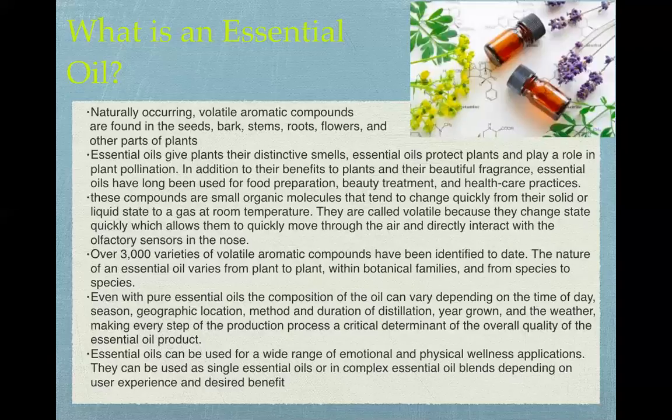The nature of an essential oil varies from plant to plant within botanical families and from species to species. The delicate ratio of aromatic constituents found in any given essential oil are what make it unique and give it specific benefits. Even with pure essential oils, the composition of the oil can vary depending on the time of day, season, geographic location, method and duration of distillation, year grown, and the weather, making every step of the production process a critical determinant of overall quality of the essential oil product.